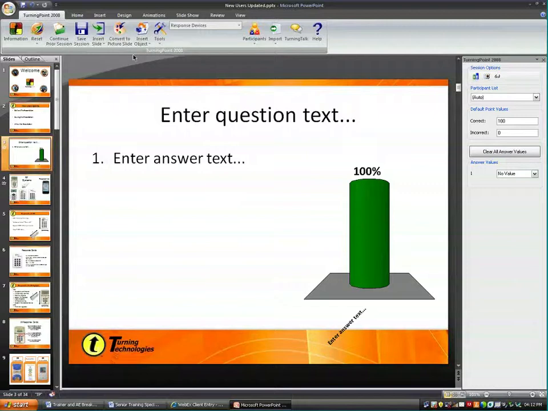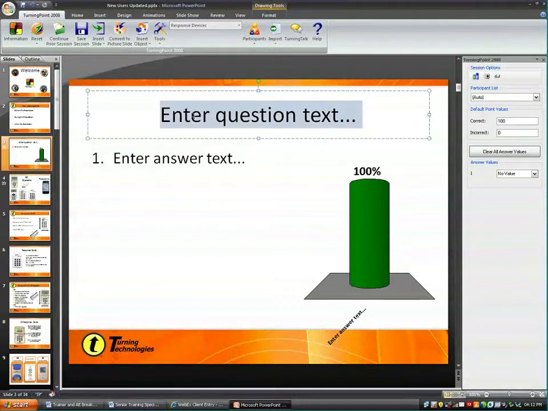And I want you to think of these slides just like that. These are interactive PowerPoint. It's still a PowerPoint presentation. These TurningPoint slides are not that far removed from regular PowerPoint. They just become interactive when we take them live in the presentation. Now that I have this TurningPoint slide inserted, I have just 3 required steps to be 100% done with this slide if I would like to be.